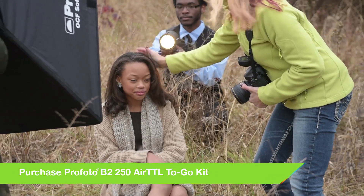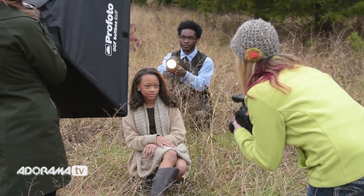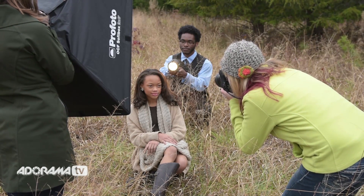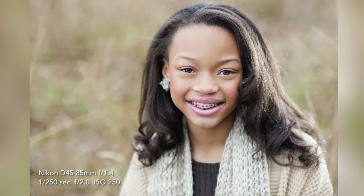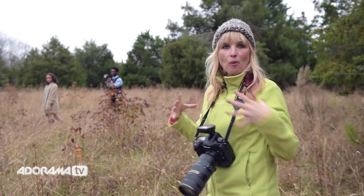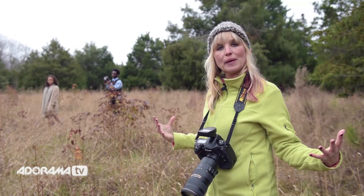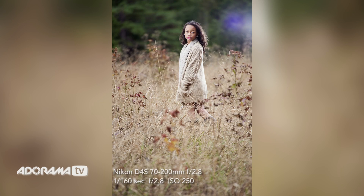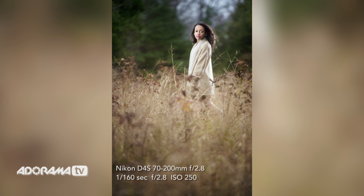What we're doing is we brought the light up here so you can really emphasize this gorgeous light on the hair, and I'm coming in closer, shooting with a very shallow depth of field. I want a wider shot, so I'm going to ask both of my assistants to step back about two or three paces, and I can simply go to my remote and bump it up a little bit more as they step backwards, so I can have a wider frame but the same controlled light.